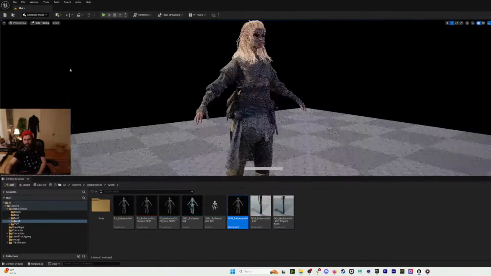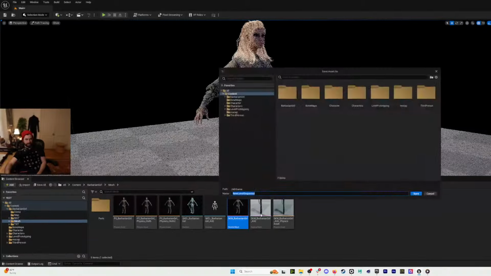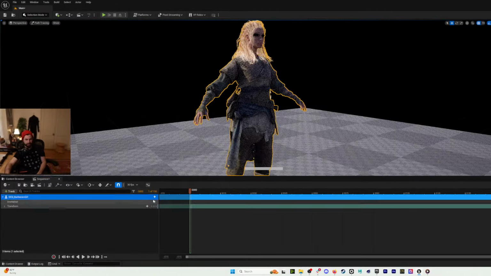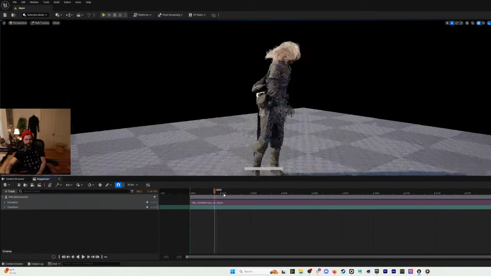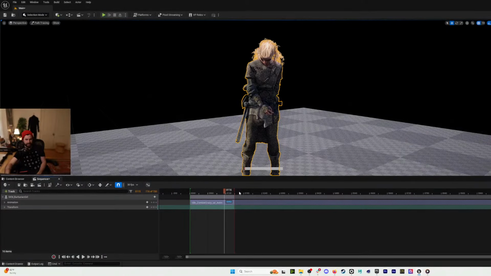Process those shaders. Prepare them. Let's create a new level sequence. Let's call it new level sequence. Let's get really dirty with it. Boom. Let's pull in the animation. Now we can just scroll through it at our leisure.